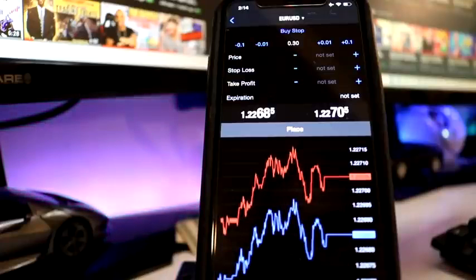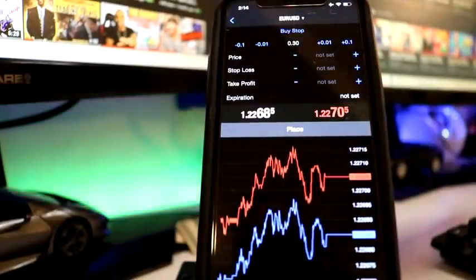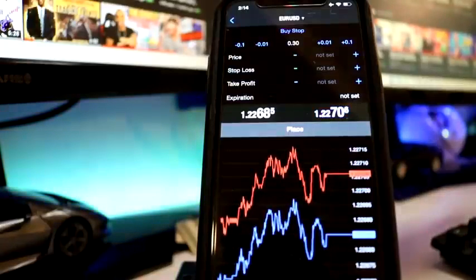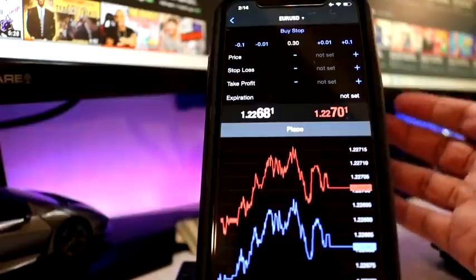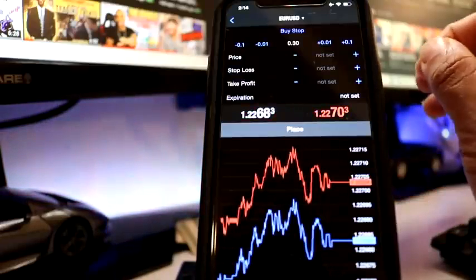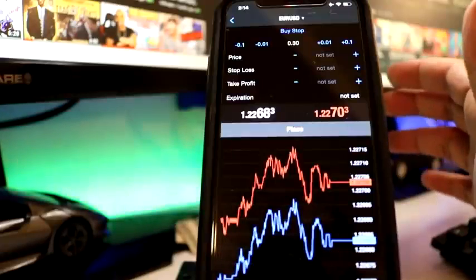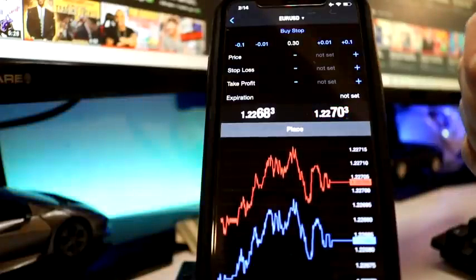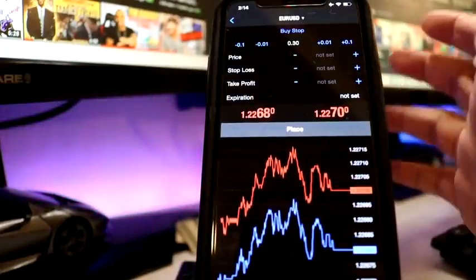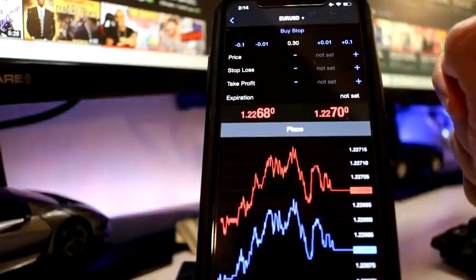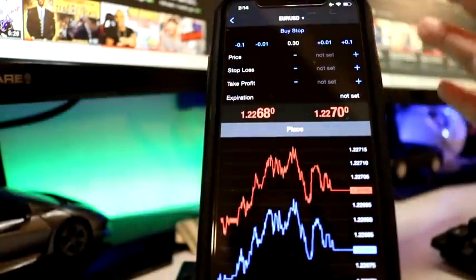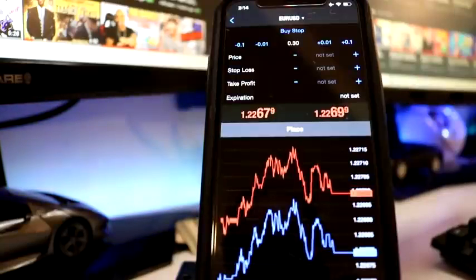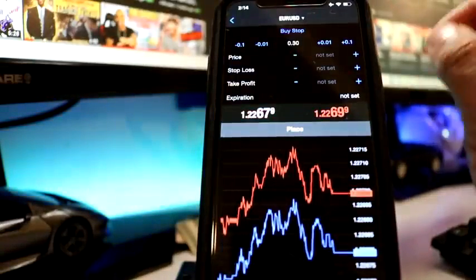Now, as far as the stop loss and the take profit, how it works is very simple. With your stop loss, it's pretty much setting your risk for you. It's being able to say, okay, I think the market is going to go up, but if the market goes down, I want you to take me out of the trade at this mark. Let's say I have $100 in my account and I only want to risk $10 for my next trade. So what I'm pretty much saying is, okay, I think the market's going to go up. I want to make $35 on this trade, right? But if the market doesn't go in my direction and it starts to go down, I want you to take me out when I'm at $10 in the negative.